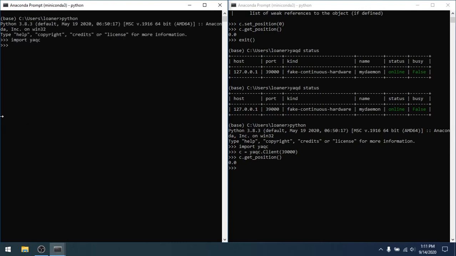And I can do the same thing in another process. So it's multi-client. And let's say I can set the position to 0.25. And I can see that that's true over here as well. So it's truly a daemon that's working in the background, and it'll just run in the background until I disable it. So that's it. You've got your very first daemon installed and running on your machine.